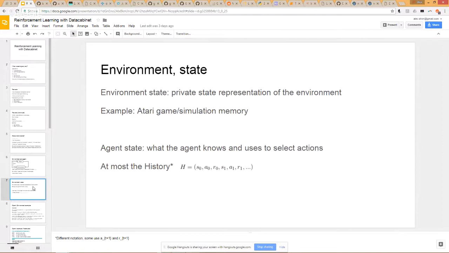The argument there is that you don't need to know everything that happened before in a game of Breakout. You just need enough information so you can tell the velocities and whatnot, and that should be enough. But in general, you can concatenate all the observations, actions, and rewards together, which is called the history, and you can use that as your actual state.